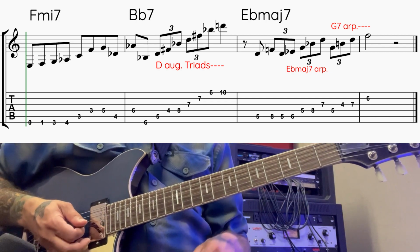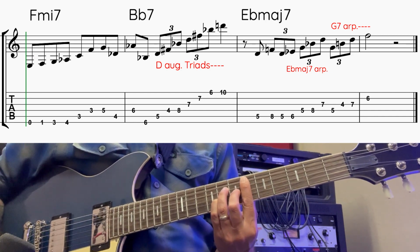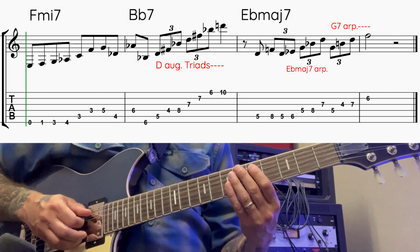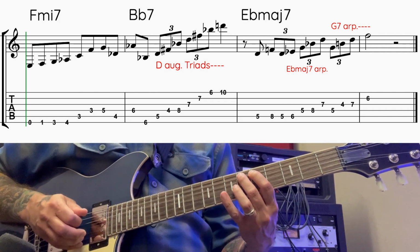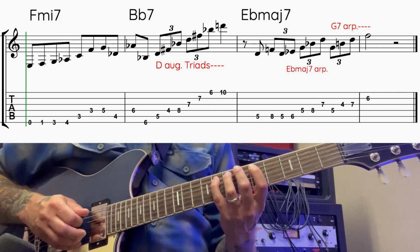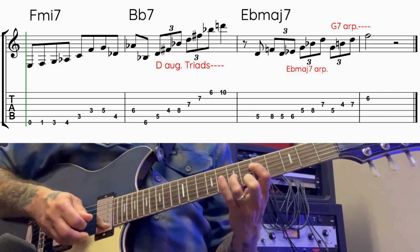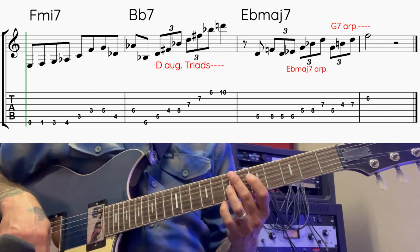Okay, let's take a look now at what he's doing on the 1 chord. So this is over an E flat major 7. He starts out on the and of 1 on the 7th of the chord. Okay, so he's playing a D there. And then he's got a little triplet figure that happens after that. Okay, we're just going from the major 7th, the 9th, back to the 7th, and to the root. And from there, it walks right up a major 7 arpeggio, just an E flat major 7. He's just spelling out the chord, okay?